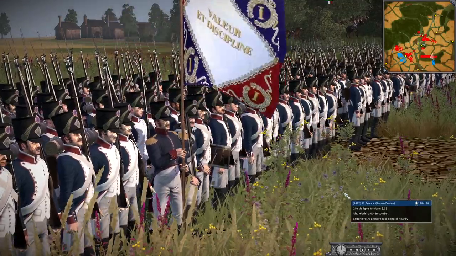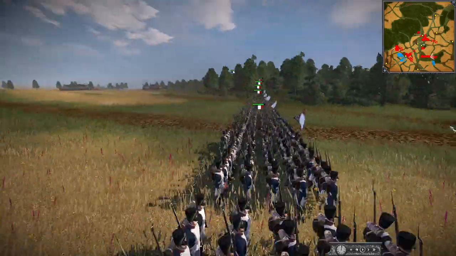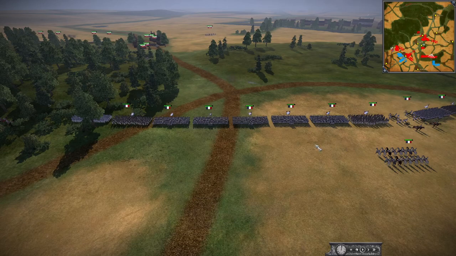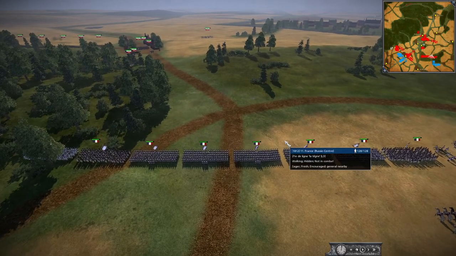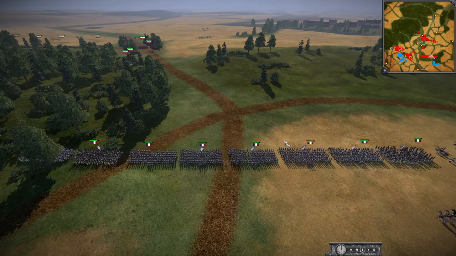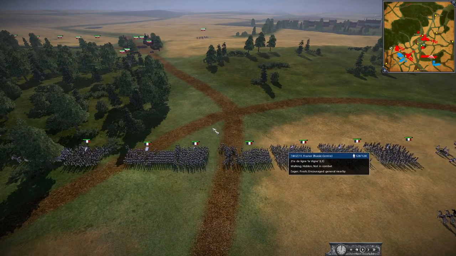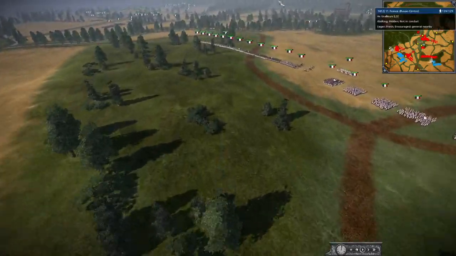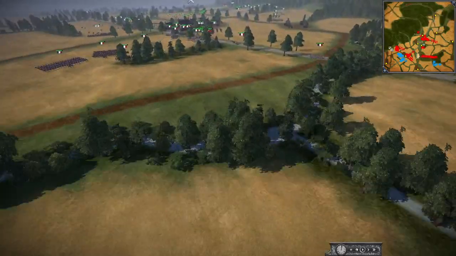We return with the NTW 3 mod for Napoleon Total War, and we are here with the historical Battle of Kulm, fought in 1813 between the French and the Austrians, the Prussians, and the Russians. It is a huge battle, and one of the battles that builds up towards the Battle of Leipzig, which we have recently covered. And this is actually a rare coalition victory.